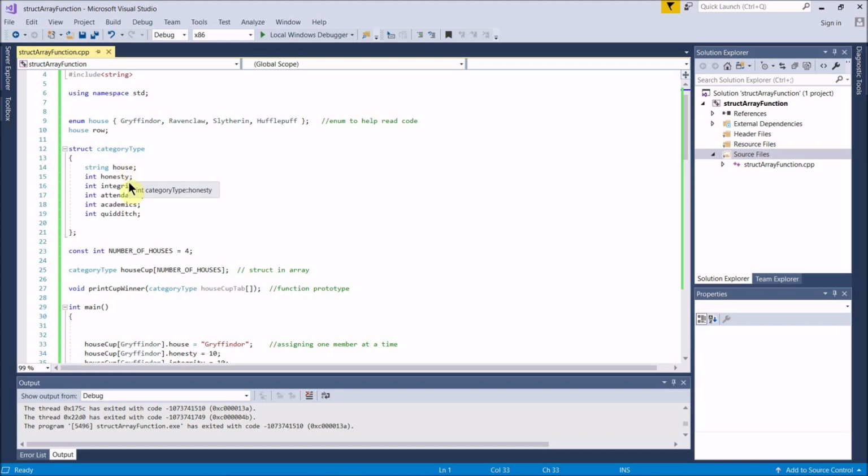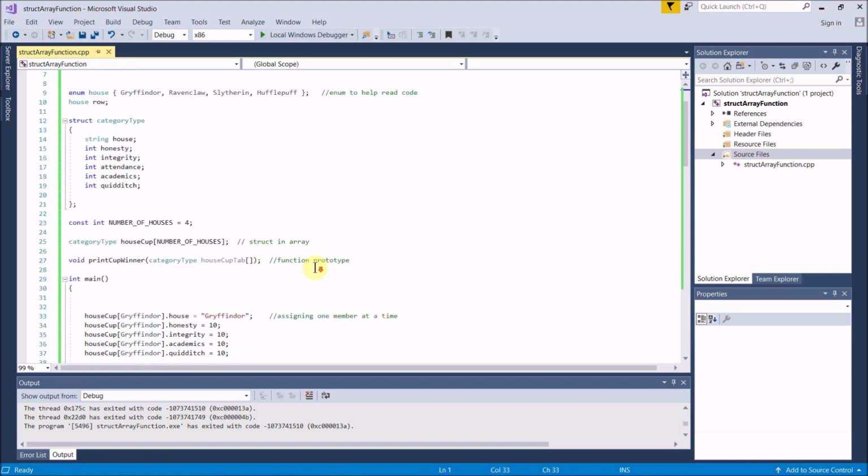Because there's more than one house, house cup based upon category type is an array, with a constant up here, number of houses, which is 4. So this is an example of a struct in an array. Here's my function prototype for the function that I wrote.